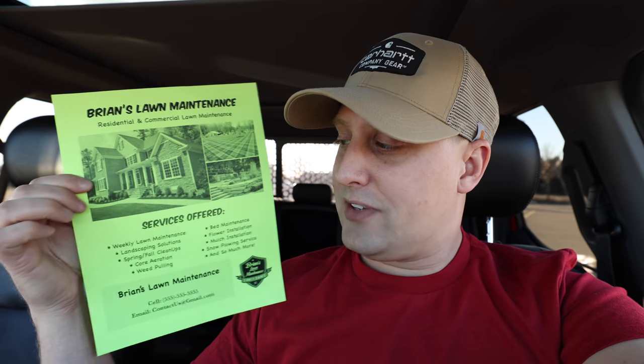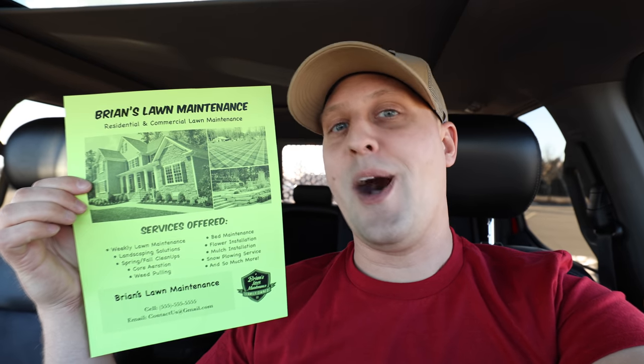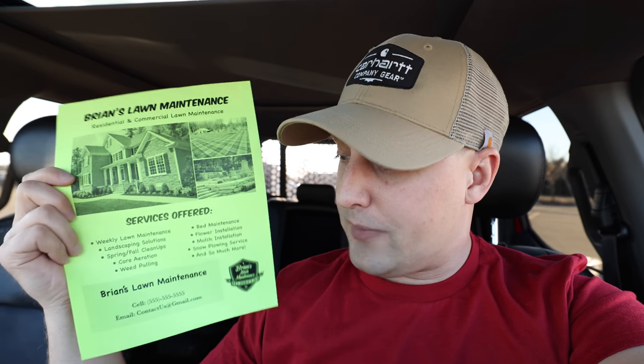You can see this flyer is grayscaled — black ink on lime-green paper — and we can get these printed for less than 10 cents per copy. A thousand flyers? That's a hundred bucks. You can buy the residential flyer template on our website for seven dollars; that's the lowest cost I could make it while breaking even on hosting and transaction costs. This was literally the exact flyer I used — the who, what, when, where, why, and how of our business, with photos, services, logo, cell phone, and email.